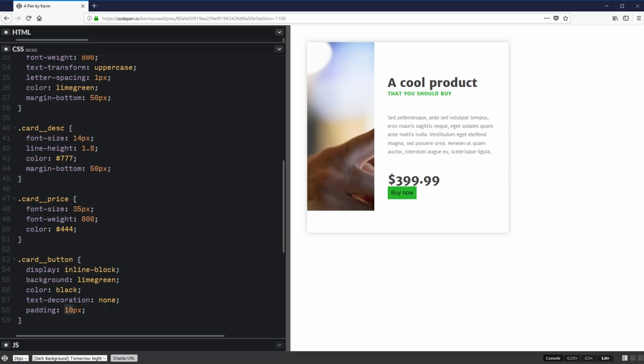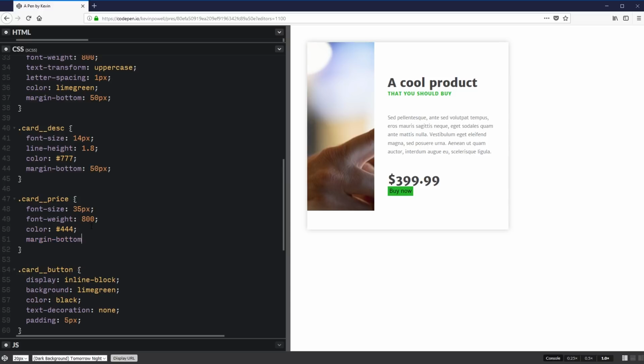And again, I get people who like doing this where it's like 5. That's a pretty sad button. Don't do it. And it's the same here. Don't do a 5 pixel space. Make a substantial space. Make it so the space is obvious. So on my price now, I didn't add my margin, but I think I should. So let's add a margin bottom of, I don't know, 10 pixels. Maybe it should be bigger than that. It'll be like 25. Just to push that away.